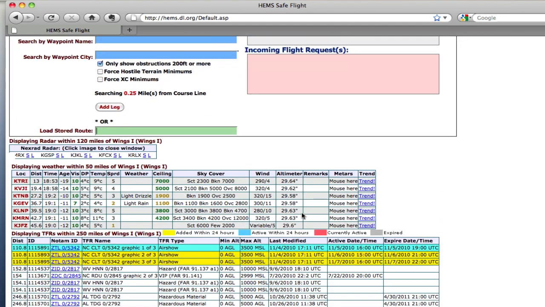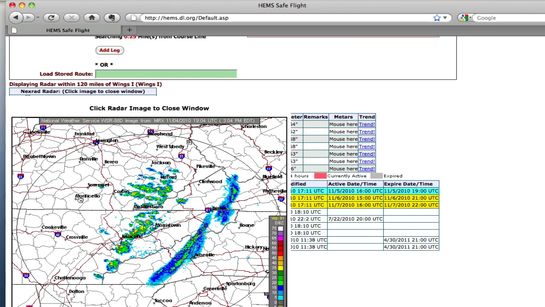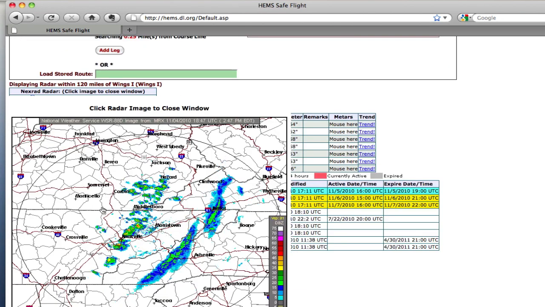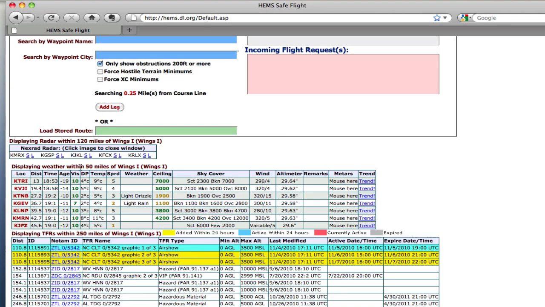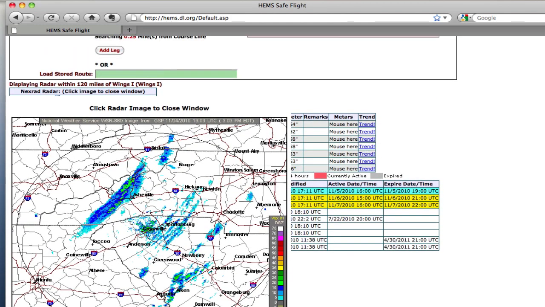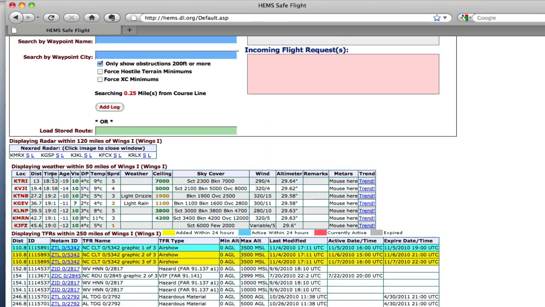As we come down more, we've got some other information here. We actually have live radar that's static, and you've got a looping radar as well. And you can show the other radar sites that are close to your area here. And then we also have the weather and the trends for the weather reporting stations that are closest to your base and then go out. So we have 50-mile range. And as you can see, this weather just updated.